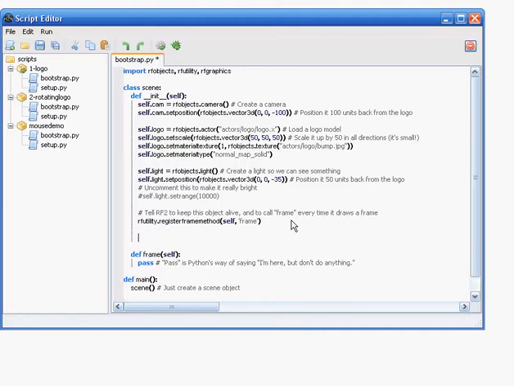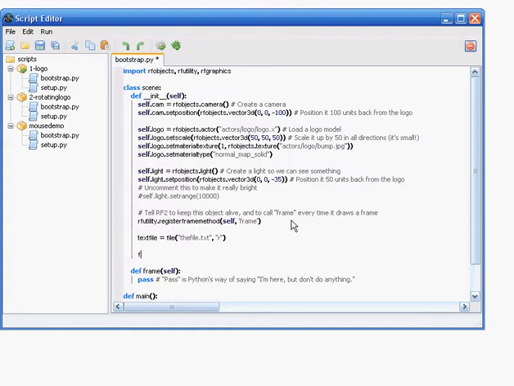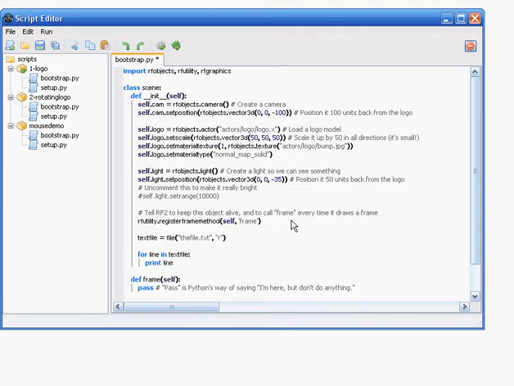In this case, if we create a new object called text file and make it a file, and we'll say file.txt is the file name, and we're just going to read it, and then for every line in the file, we just print that line.